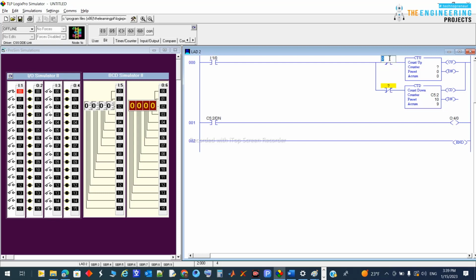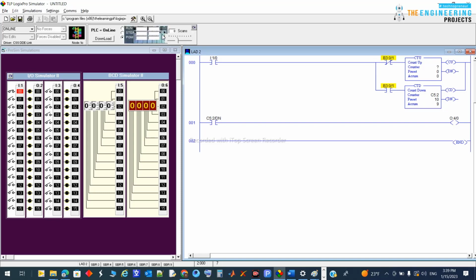So here this one will be B3/01 as a flag, and this one will be B3/01 also, but I will make it a different logic. If this one is on, because I can't count up and count down at the same time, if one of them is on, one will work and the other will not. But now by energizing this switch, it will count up or count down, because this is the default to count up.